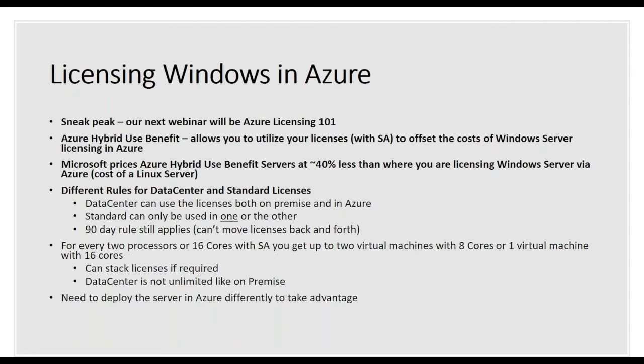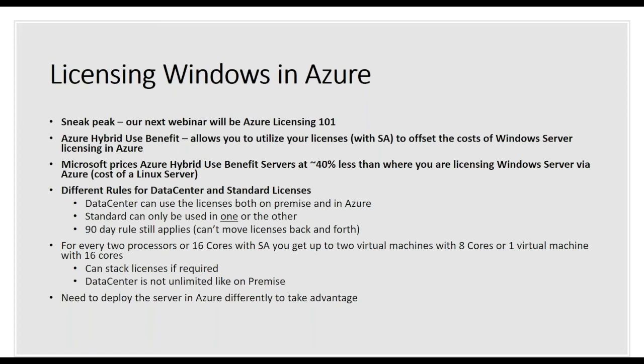So what I want to talk about next is just licensing Windows in Azure. Like I said, this is just a little bit of a sneak peek. Our next webinar I'm going to do is all on Azure licensing, because it is very complex, and I'm just going to touch on a couple of the concepts at a high level here. In the next one we're going to go really deep into how Azure licensing works, what is monetary commit versus what you're actually buying, how you can make that work for you, how you actually save money on unit consumption of products, and things like that.